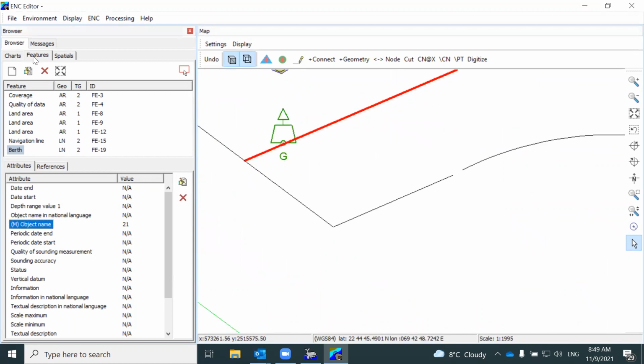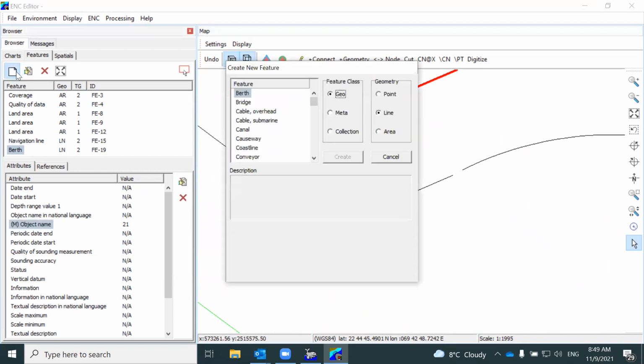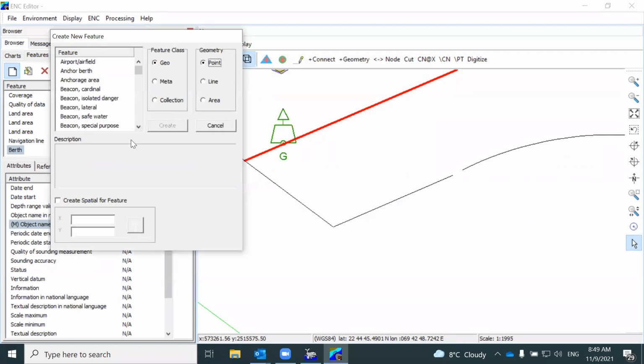So in the features, we go ahead and add a feature here. It's going to be a point feature right now. With the point features, if you have X and Y coordinates, you can type them here, so the program will create the feature with a fixed coordinate. You can do that. I don't want to do that. I will create it from the chart. I want to digitize it here.